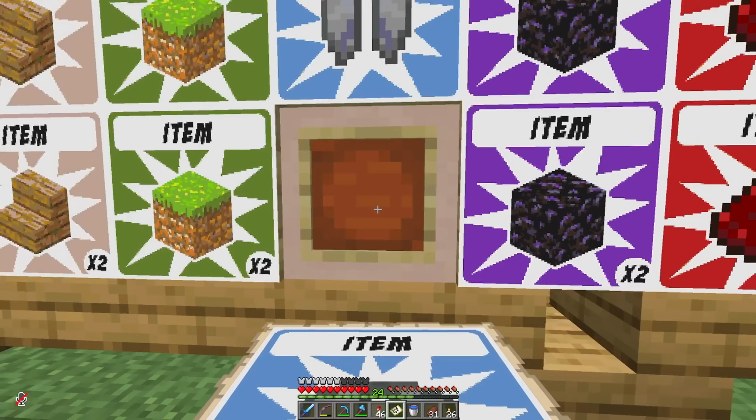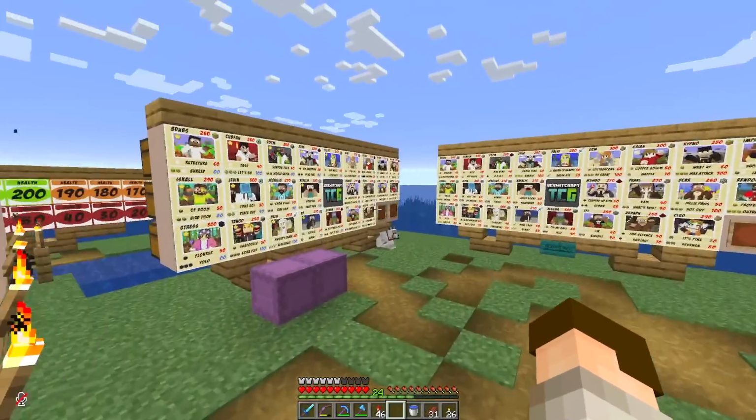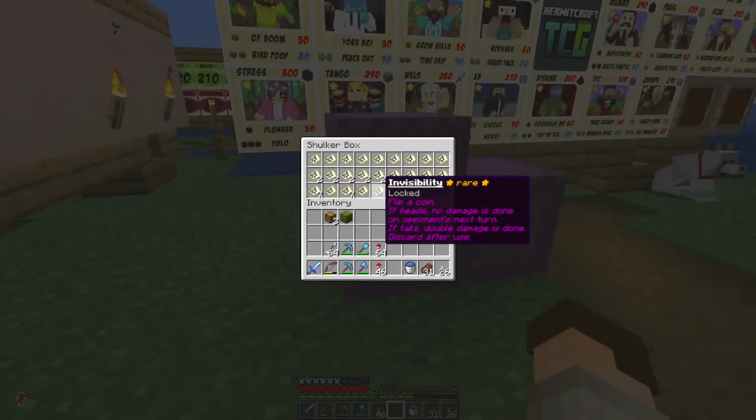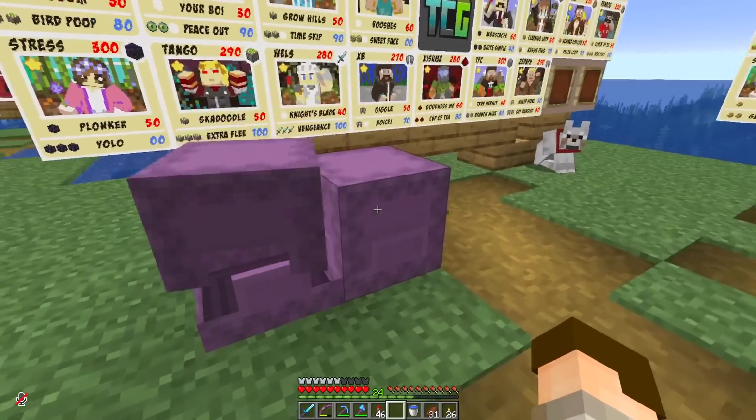says. Oh, I thought I put it in the lore. Maybe I didn't do it for all of them yet. I think I started putting it in the lore. Hold on. Aha! No, that's not it. There it is. Counts as 2 item cards. So there you go. It's in the lore now.